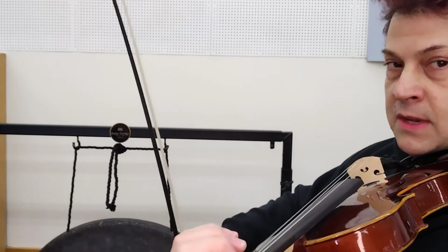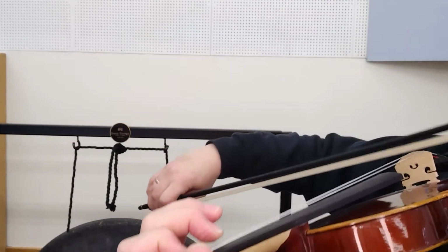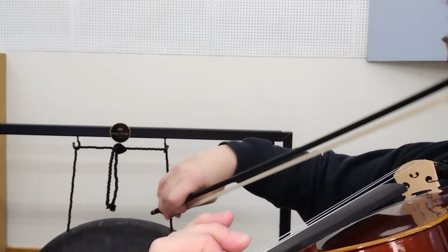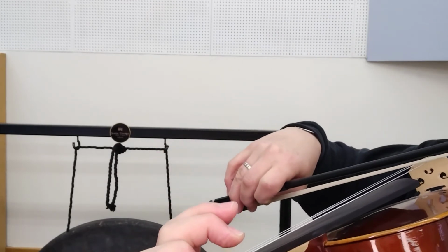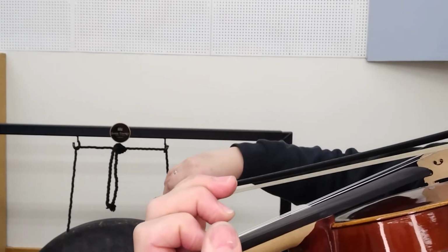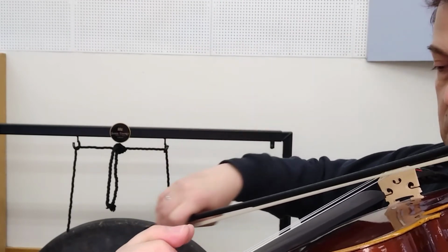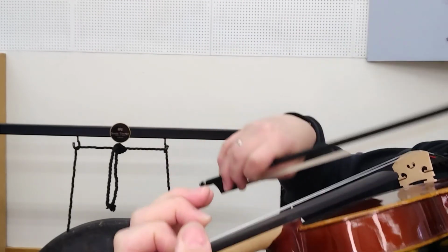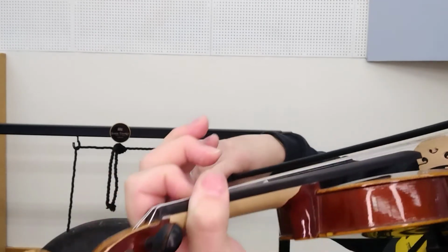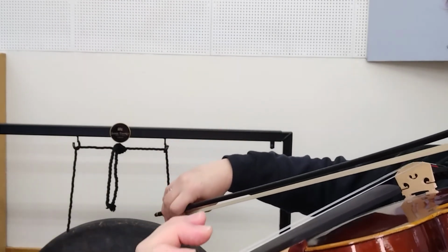So let's do the second to last measure of the phrase. E, farp, G, farp, E. Start it on a down bow. So it's going to be E, farp, G, farp, E. One, two, and ready, go. Do it again. Play that measure again, starting on an up bow, D, E, A, ready, go.